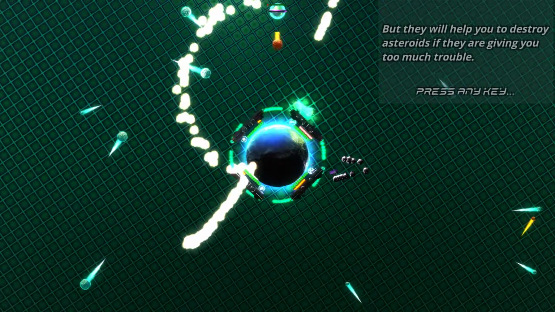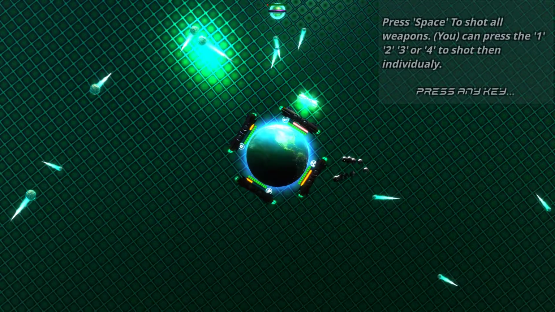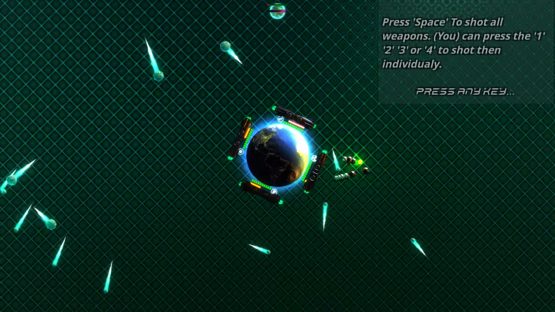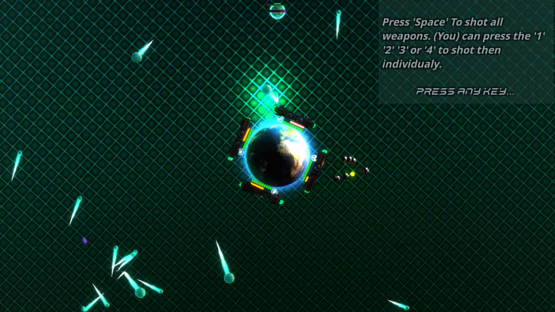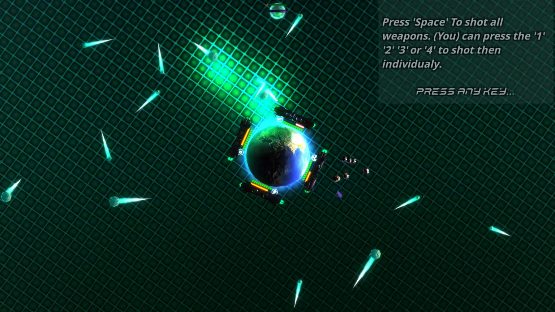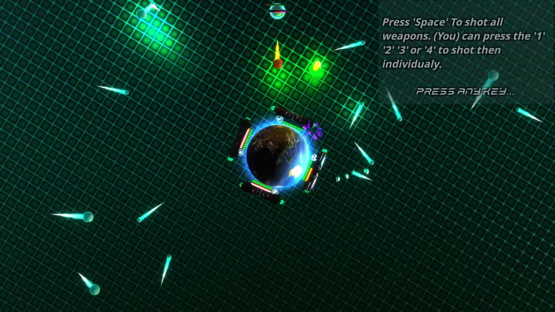Alright, there's a lot to remember here. It's kind of a bit much. And I've been a little distracted, so press space to shoot all weapons. You can press the 1, 2, 3, or 4 to shoot them individually. Seems like I can only shoot the one for some reason. That's a little weird.